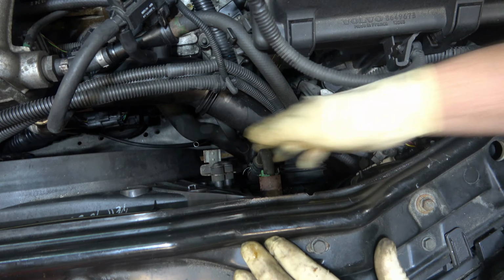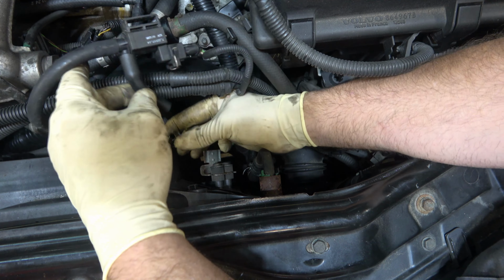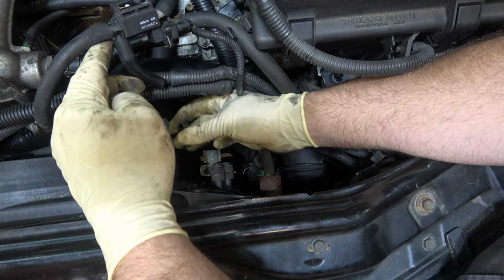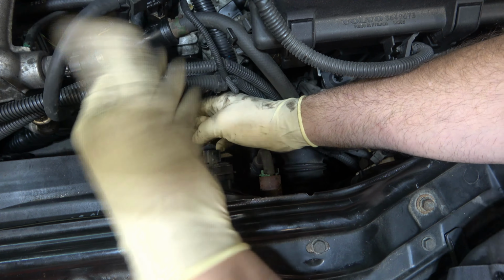So I'm just going to pull all that out of the way and be careful not to do what I just did, which is accidentally unplug the main vent line going to the gas tank canister setup, because you'll end up setting a code here.